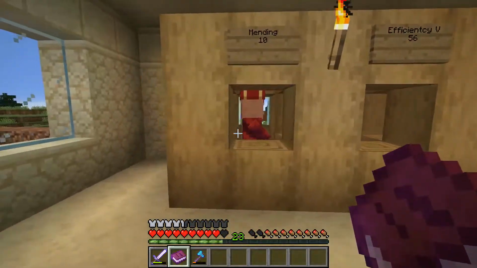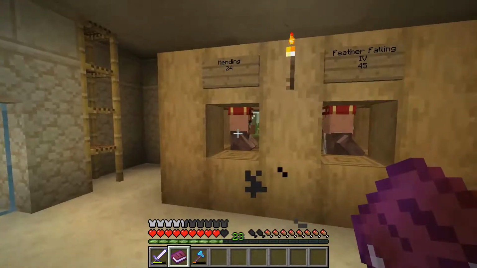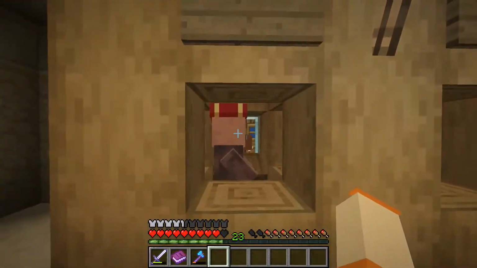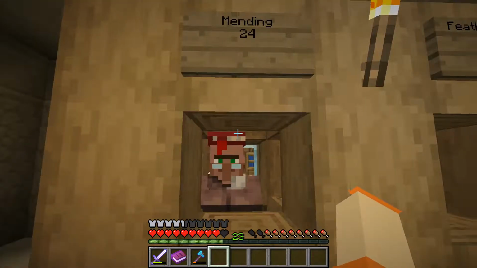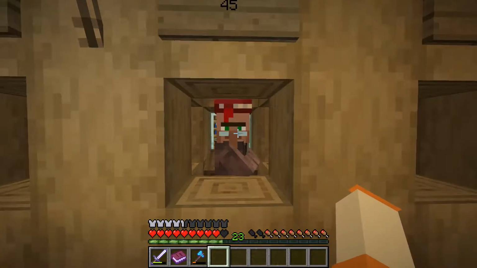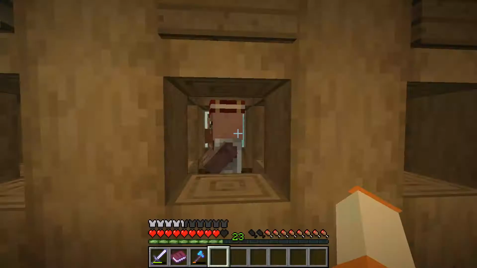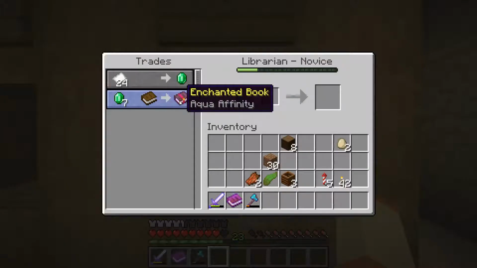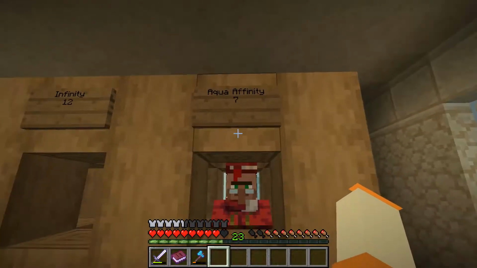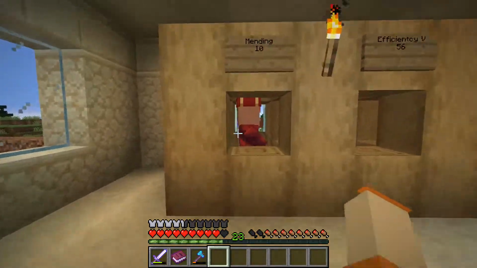I have filled it full of, what is this? 1, 2, 3, 4, 8 librarians. We have this guy here who is a mending librarian for 24. A feather falling 4 for 45. This guy's got infinity for 12. And then this last guy has aqua affinity for 7. I'm actually really happy that I found this guy because I plan on doing some stuff out in the ocean. And so having a helmet with that on it would be nice.